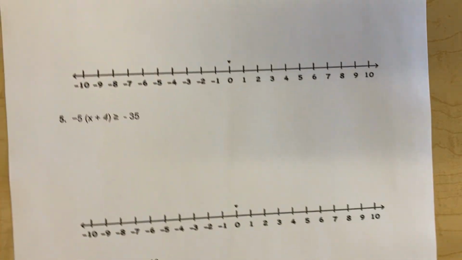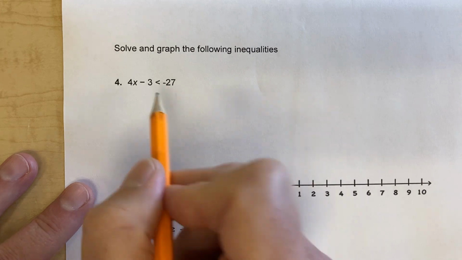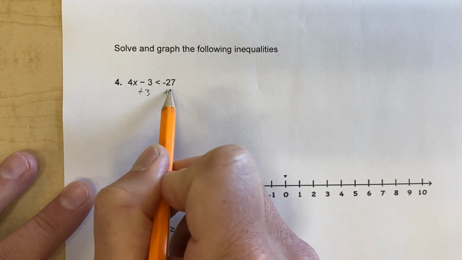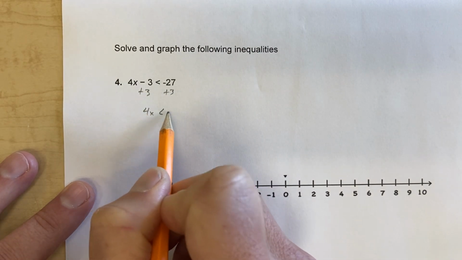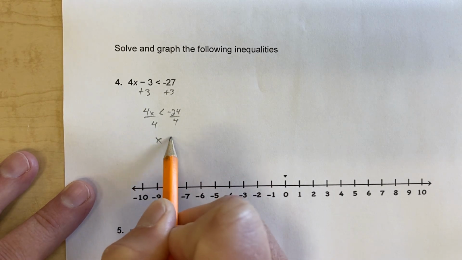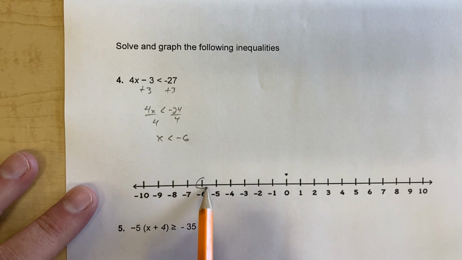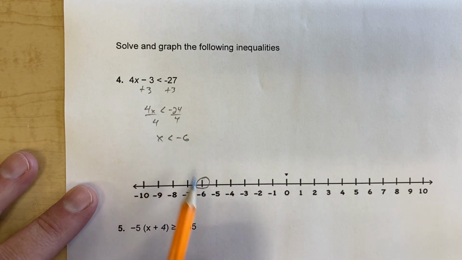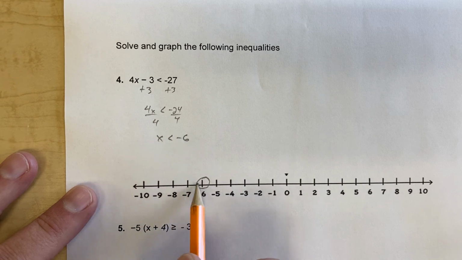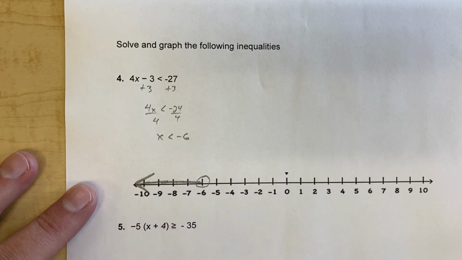Okay. And then the other part of the quiz is solving for the inequality. So we're going to do just like we've been doing with our equations. We're going to get rid of that. We're going to divide by 4, and we get x less than -6. So we're going to go to -6. We're going to draw a circle on that. Because it's less than, we don't fill that circle in, and the numbers that are less than are all this way. So we'll make that arrow go that way.